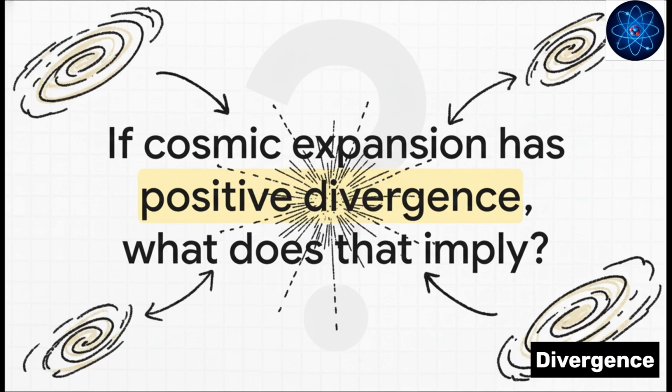And to finish, I'll leave you with a big thought to chew on. We observe that everywhere we look in the universe, distant galaxies are flying away from us. The whole fabric of space is expanding. That means the divergence of this cosmic motion is positive. So, if you run that idea backwards in time, what does our concept of a source tell you about the very beginning of everything?